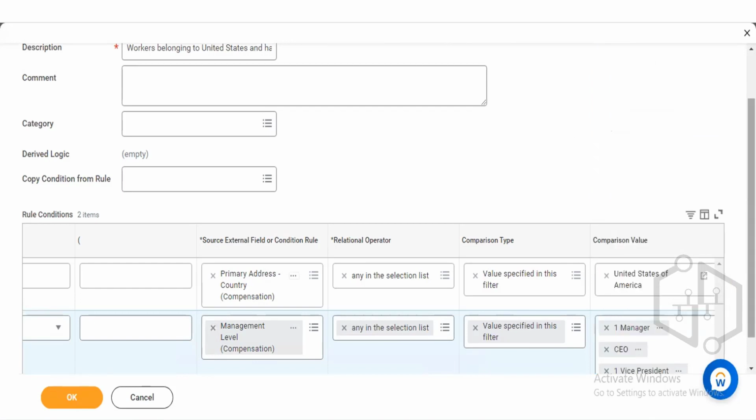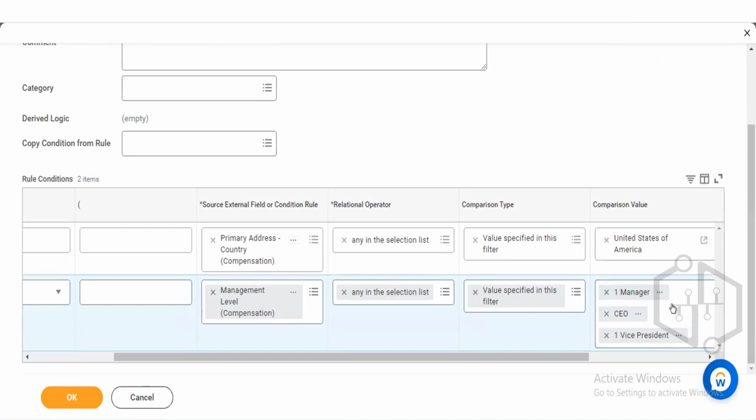So here, any in the selection list means this is the selection list that we have as the comparison value. So this is going to give me the result of anyone. Suppose if he's a manager, it will give us the output as a manager. If he's a CEO, this relational operator is going to select anyone from the comparison values that we have.